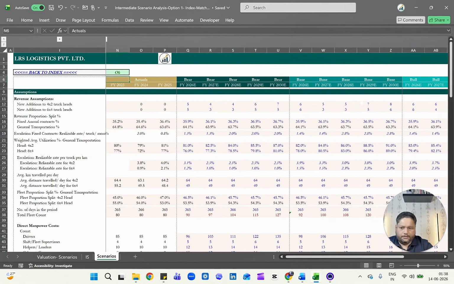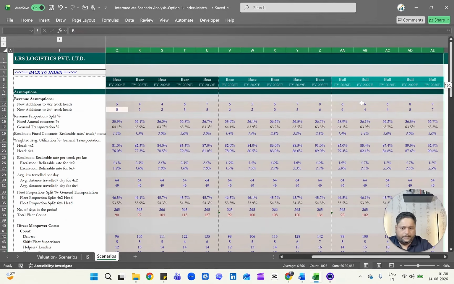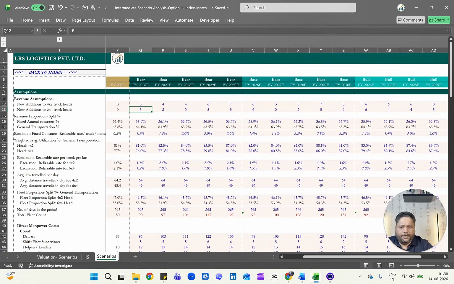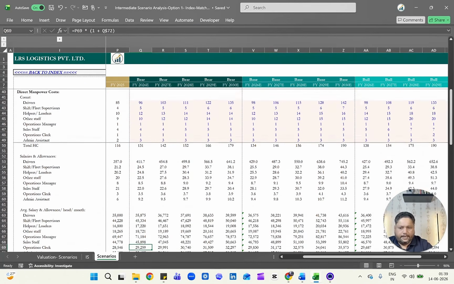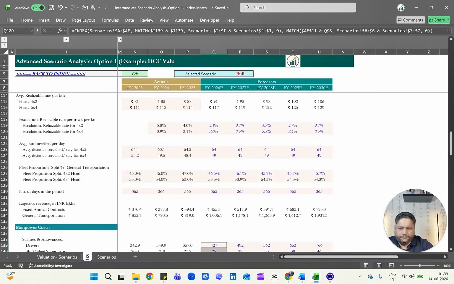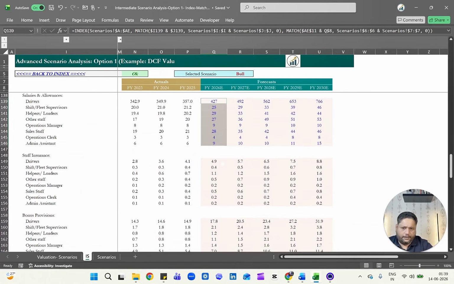And if you look at this, each and every line item has the same level of assumption detail across all the scenarios. If there is a count of additions for assets, it's the same across each and every line item. However, the assumption might differ based on whether it is a bear, base, or bull scenario. This is the total revenue related forecast. And then after that, we have direct cost related forecasts like manpower cost, then salaries, and we also have staff insurance and bonus provisions, which are also considered part of the salaries.